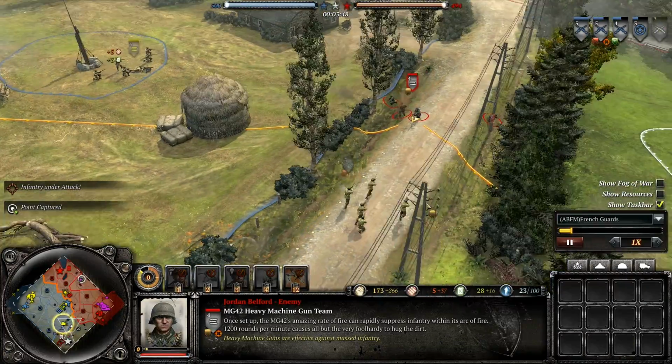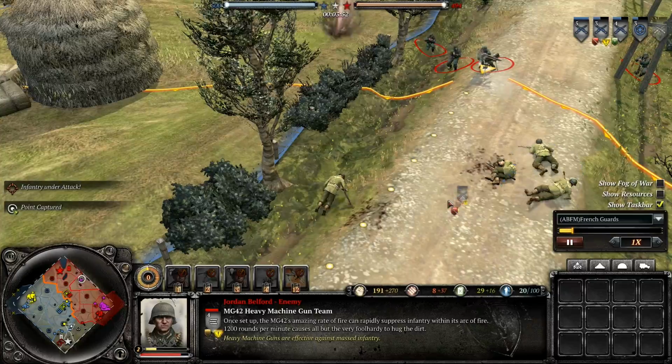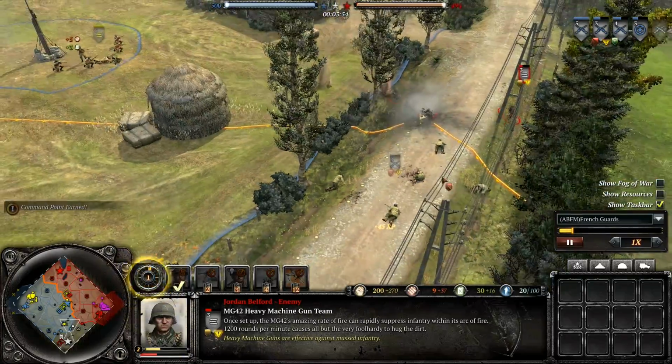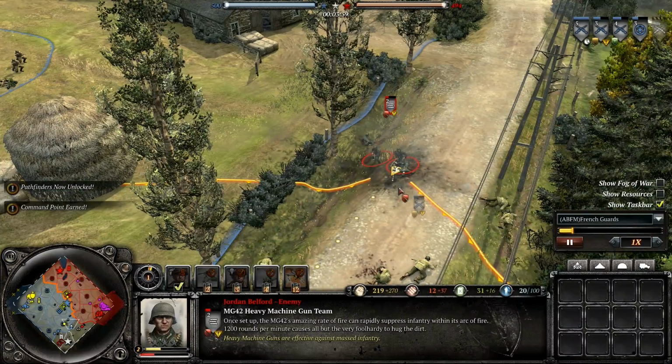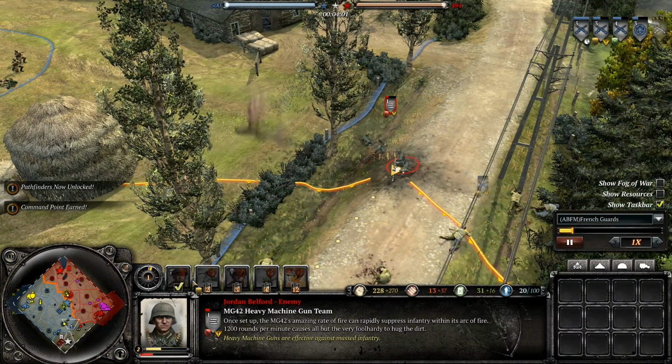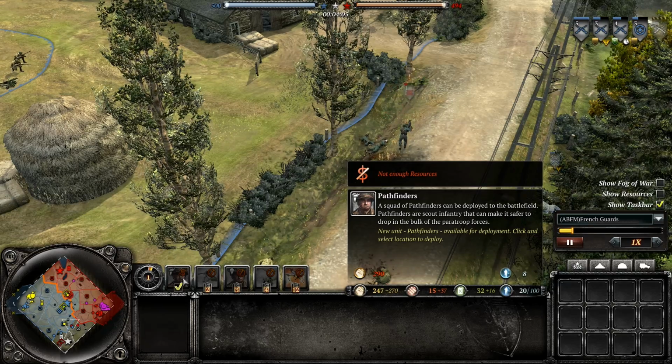And if I can catch these MGs out in the open like this, it's amazing how my men got suppressed that quickly, but you can see the negative coverage really affected them. And I'm surprised I didn't kill more of those guys. Anyway, I can't get Pathfinders. These guys are actually decent units. They're pretty good for recon.